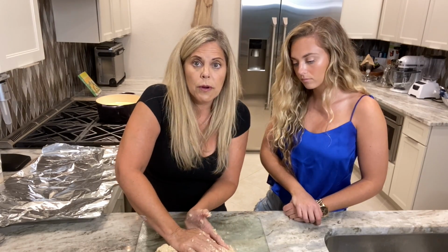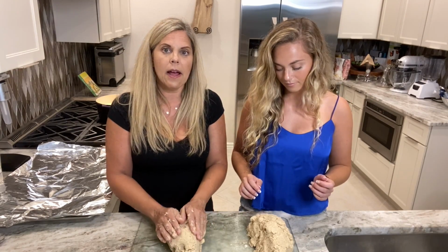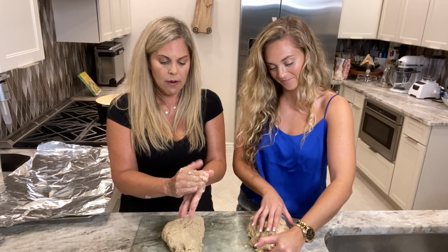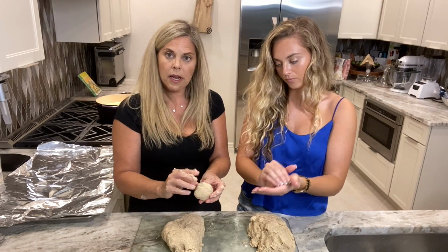The traditional way of making bagels is they're actually boiled before they're baked, and it helps get that crust on the outside. So we've kneaded our dough. I've divided it in half, and now we're gonna make the bagels. You wanna take a little piece that's about a golf ball size, rub it in your hand into a ball, have a little dish of water to put on the outside if it starts to crack.